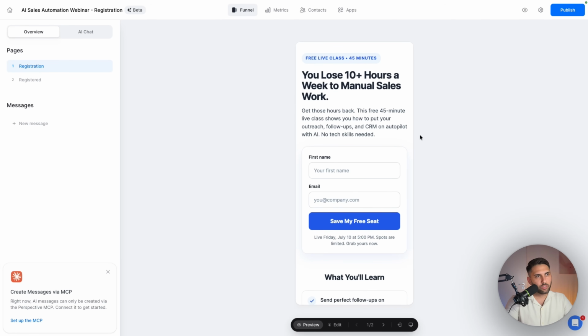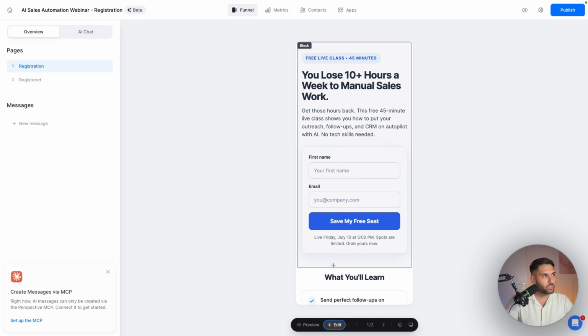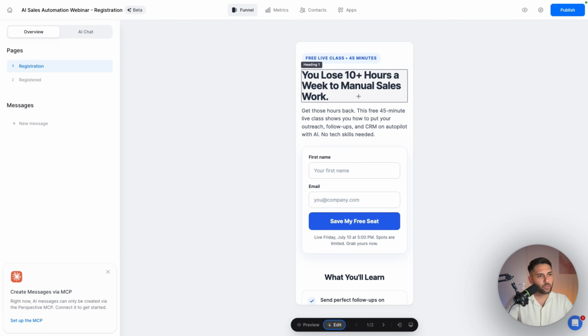Now, of course, if you need to adjust this to your own needs, I would then talk again with Claude, ask it what it needs to do, and then iterate a couple of times on that. You can also change it here with the edit mode and use AI here to change what you need. But this already saves me a lot of time because it's also very specific to my own needs.